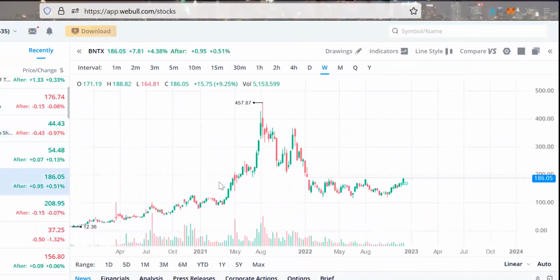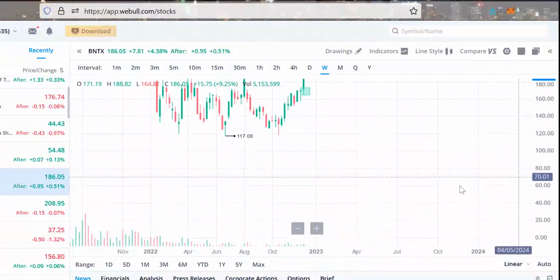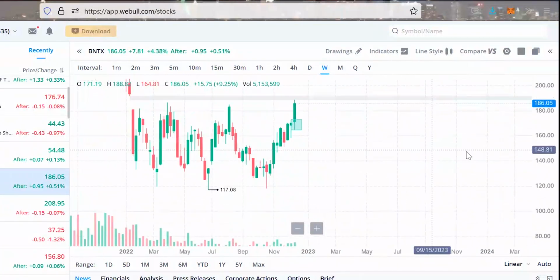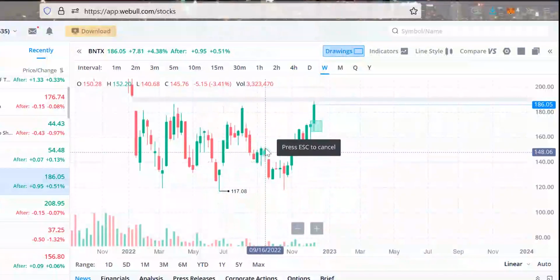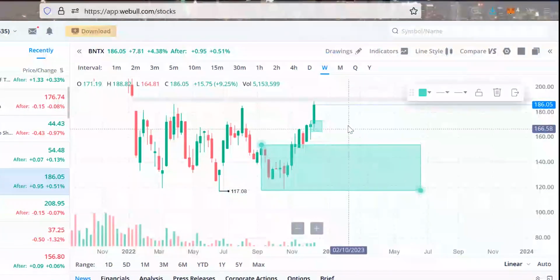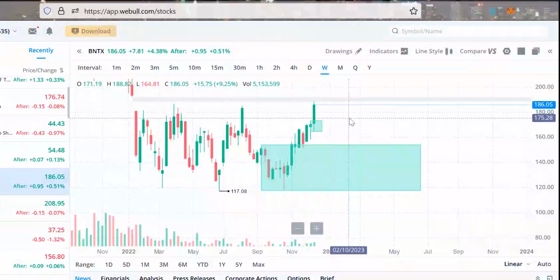Any stock, you can try this with any stock. And then on the next video, after this video, I'm going to show you guys how to swing trade. So if you have a job, I'm going to show you how to combine this with those types of trades. So from this high to this low, and look what happened if you extend it. How is that a coincidence? Price comes down there, pulls back there, and there it rips up. How does that happen?